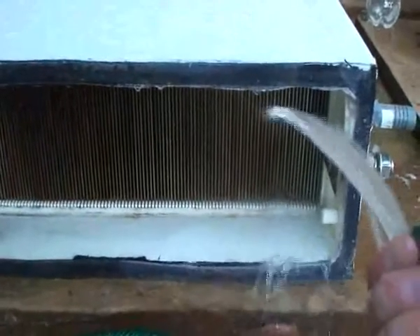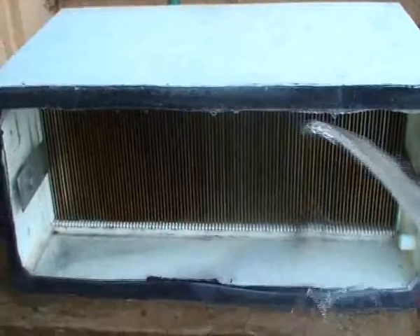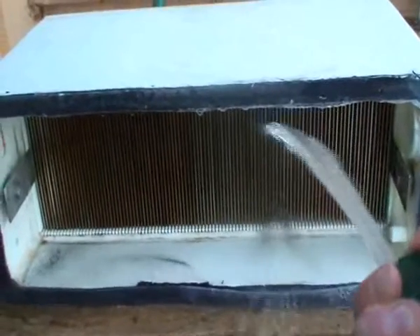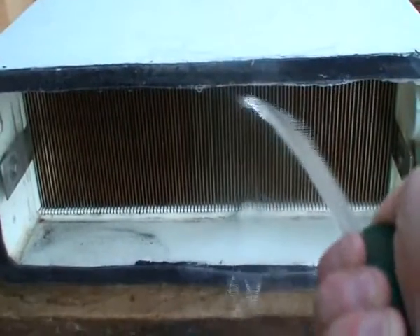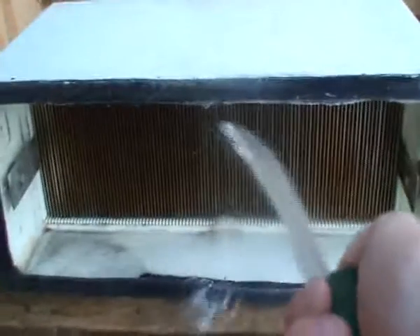Now have a look at the bottom of the plate as I move it around. You see that black stuff coming out there at the left hand corner, out of every cell as I move it around? Now that's hexavalent chromium, which is the stuff that forms on the plate when you let it run in for quite a while.